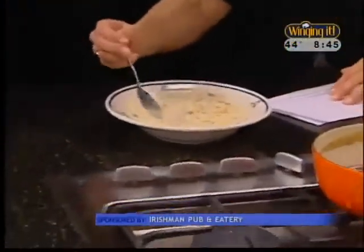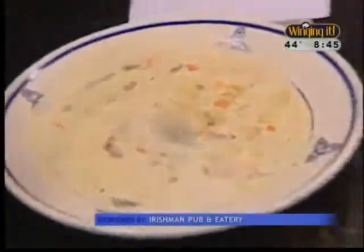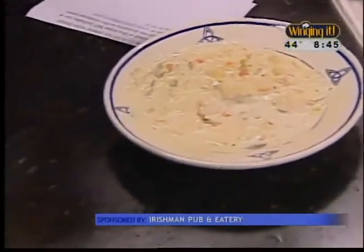That's generally how we make the soups there. It's fantastic. Almost tastes like a corn chowder. Yeah, it's got a little bit of that thickness, a little bit of that flavor.